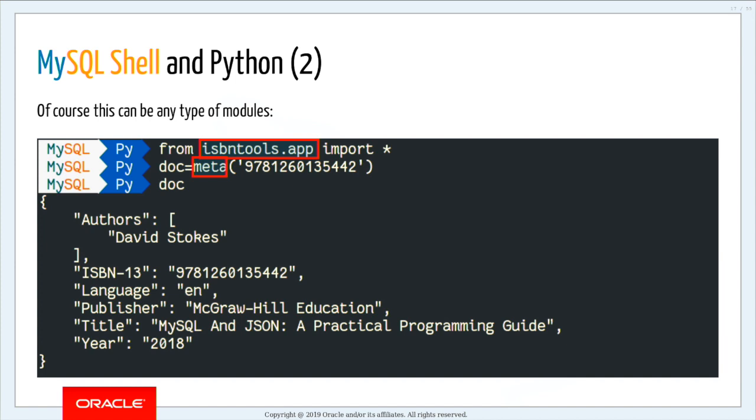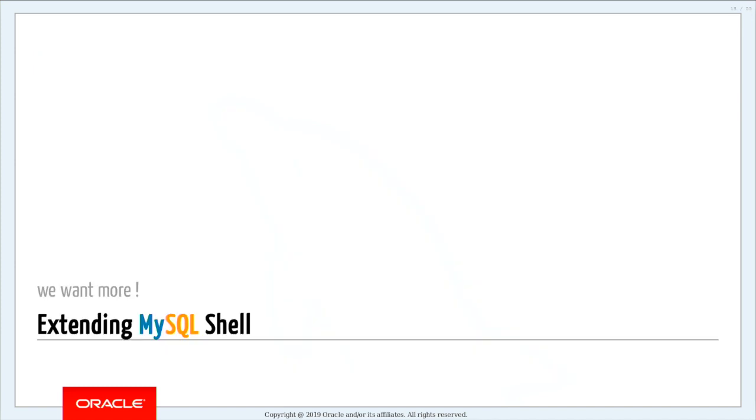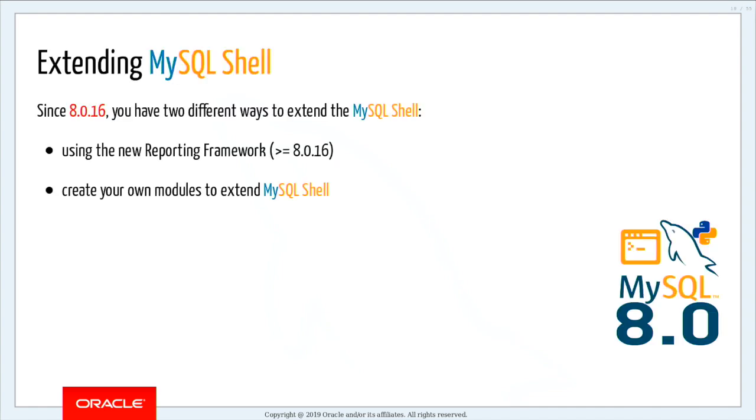So here it means that we are able to use modules that are on the system to interact and do everything. For example, if I was using the document store, I could just store this document directly in MySQL from the shell. So it's cool, but we want even more. You will see I'm a very pushy guy. I always want more and more stuff. And so here we're going to extend the shell. This is what we're going to discuss together this evening.